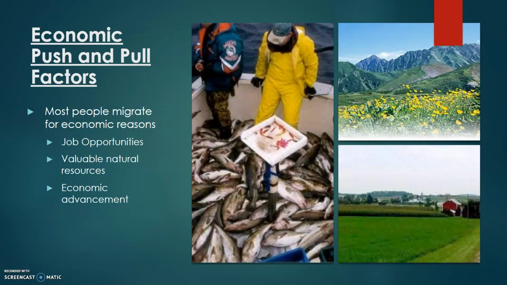Economic factors. Well, the biggest reason and the number one reason people move around the earth is job opportunities. Some of you sitting there may have made a move with your family because one of your parents got a different job or had an opportunity to pursue to better their livelihood. That's the number one move made. So if the pull factor is job opportunities, the push factor is a lack of jobs.